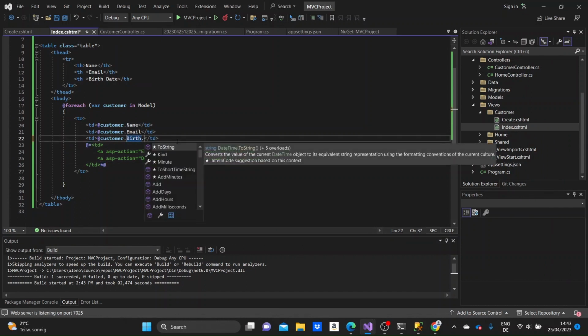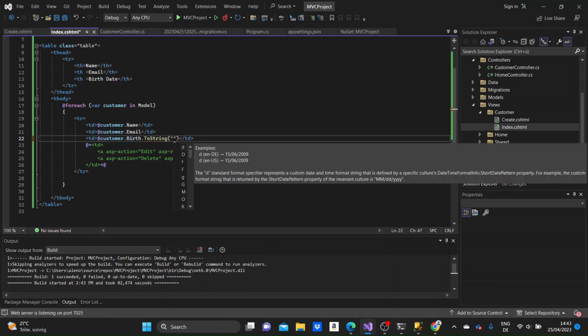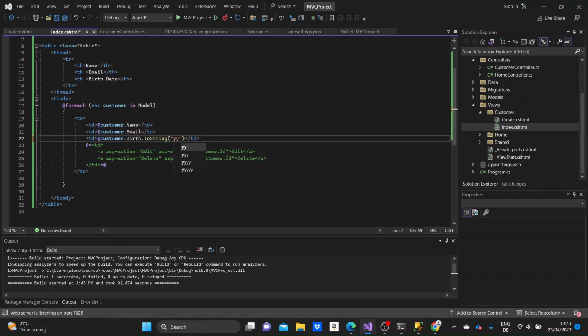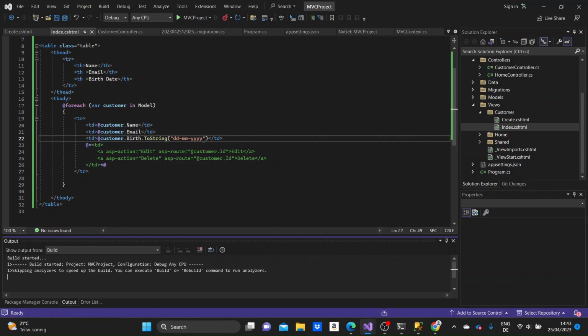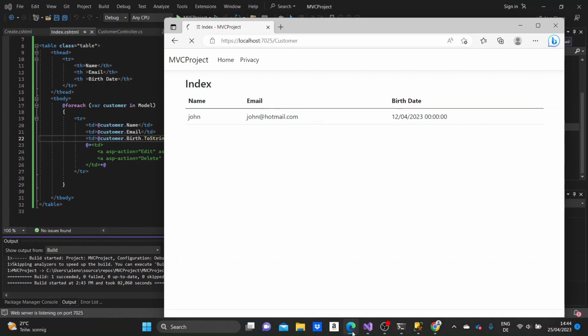But we can just format the date here because we don't need the birthday to be with the hour of birth. So we just need to make it to string, just the format of a normal date. Okay, when we load this now, the hour is gone, so it looks better now.